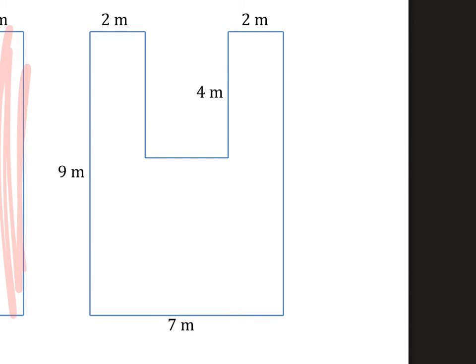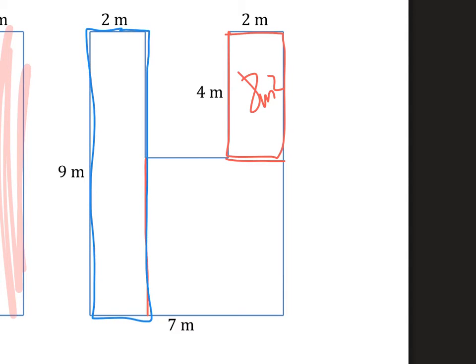So are there other ways? Sure. We could make the long rectangle on the left or the right and then do something like that. So we have a 2 by 4 up here, which is going to be 8, right? We have the 9 by 2 over here on the left, and I was using the same color as that. That's okay. The 9 by 2 is going to be 18 meters squared. And then, using what we learned on the other ones, this right here is going to be the 3 plus the 2 of the opposite side.